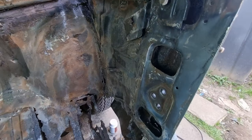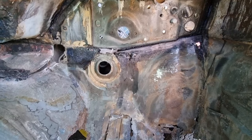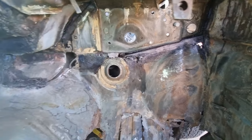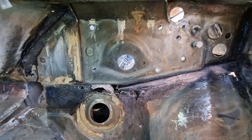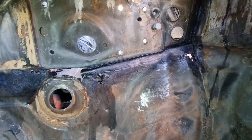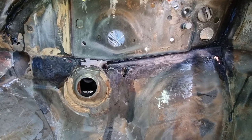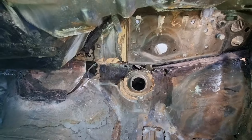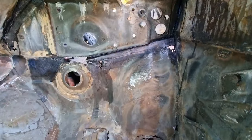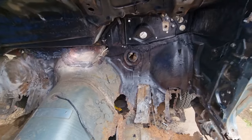Cleaning in there. But my main focus at the moment is there. So I've cleaned all up there. All in there, I'm just going to put a new piece of metal from that hole straight across, and I'll show you when I've done that. So that's what it looks like at the minute. Back soon. Another day.